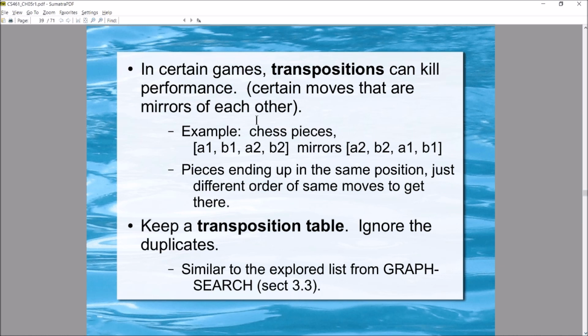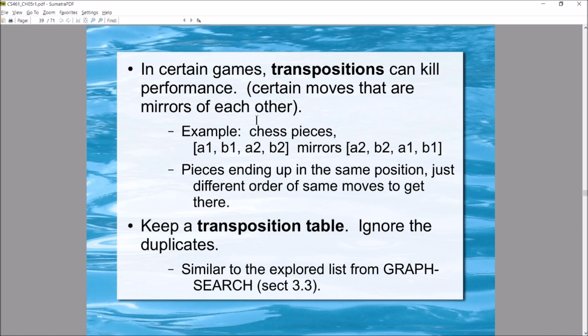Right, so in certain games, transpositions can absolutely destroy efficiency, performance. What does that mean? What's a transposition? Certain moves, certain actions, they're just mirrors, right? So chess pieces, right? If you have actions A1, B1, A2, B2, that would mirror actions A2, B2, A1, B1.